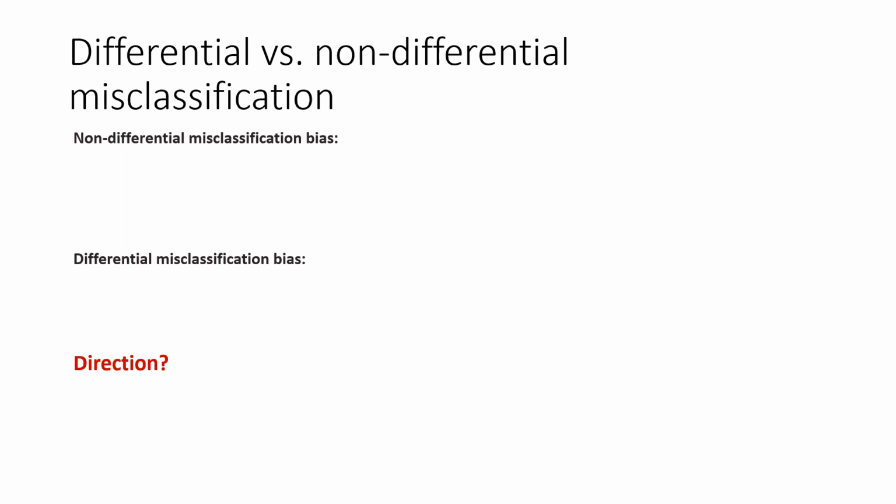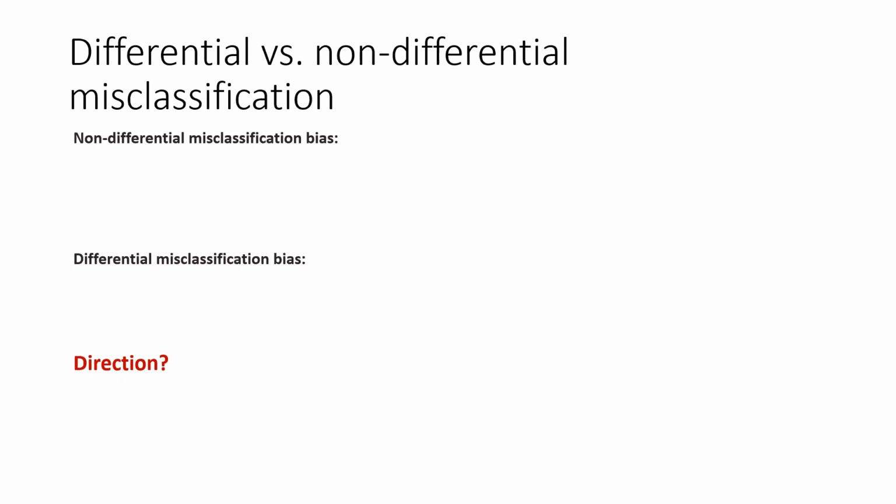The non-differential misclassification actually does not affect the association itself, and it happens equally across all groups, the exposed and non-exposed, or diseased, non-diseased. Yes. And the most important thing is that it does not affect the association between the outcome and the exposure. You mean it doesn't affect the association, or you mean that it will be toward the null? No, it will not be toward the null. It will not affect the association. It will not affect. Okay. Yes. And do you all agree with this?